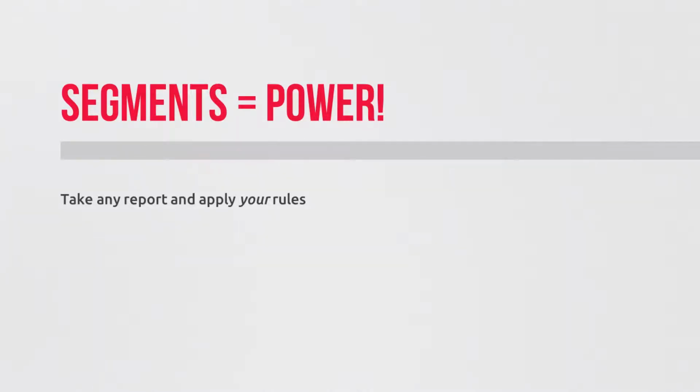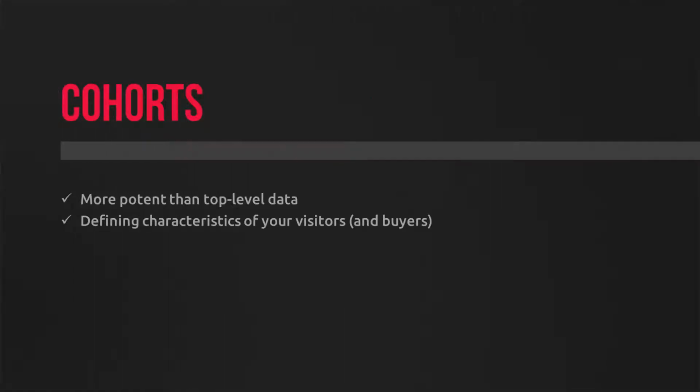So with a deeper understanding of segments, you'll be able to layer and structure your report views to your specific needs. If advanced segments are new to you, essentially they allow you to take any report view in Google Analytics and apply conditions to filter every report to match the conditions you set. In essence, we have the ability to build cohorts, i.e. those visitors that have the same defining characteristics such as demographics, location, device, device resolution, and so on and so forth, and then show the relevant information for that segment of people only.